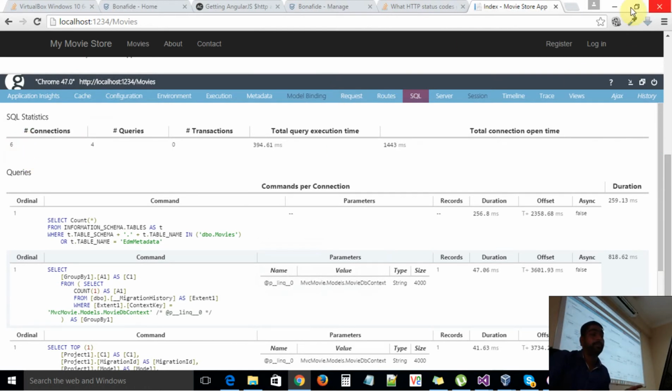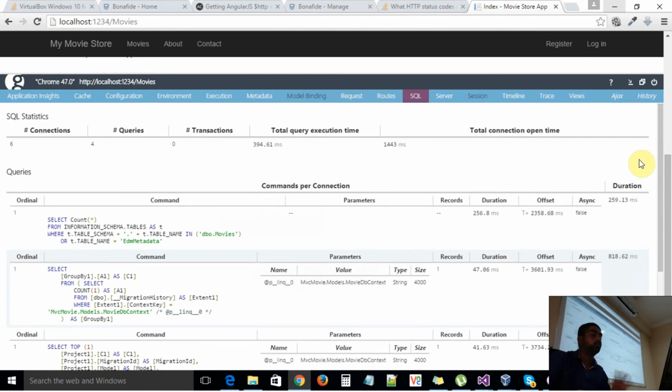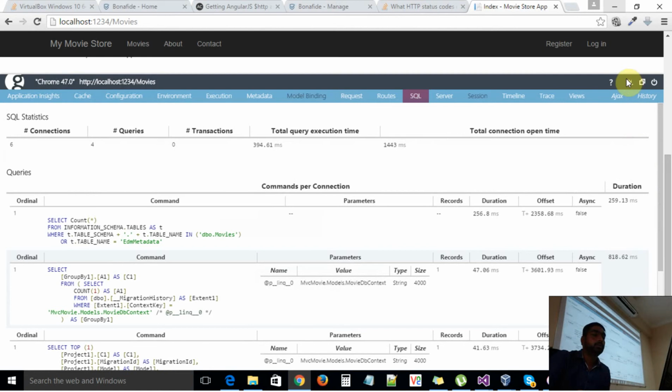I just made a few dummy connections and dummy queries to show how it is working. It captures all the queries and all the connections we made for the particular page request, and all the details are here for you to analyze and see which query actually took more time or how you can optimize it. You can study it at that level as well.